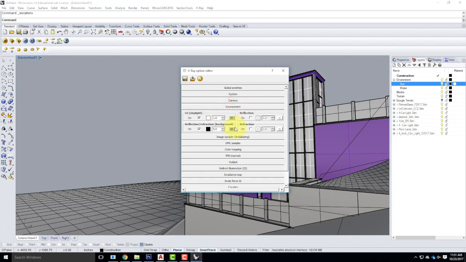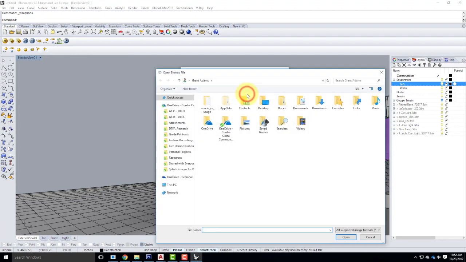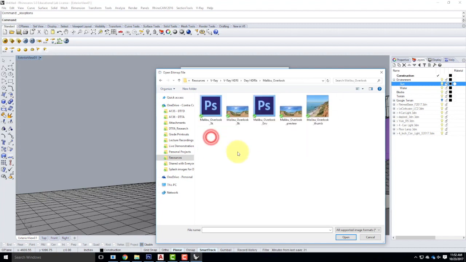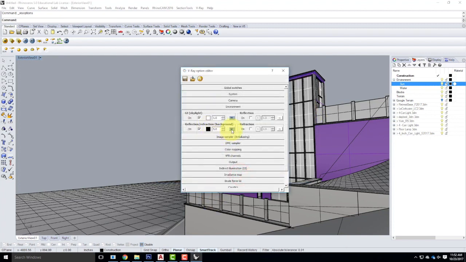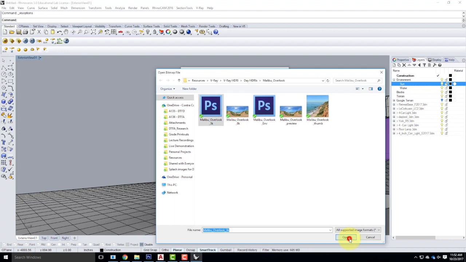Let me go into environment and make sure it's actually finding the maps correctly. So I'll click on the GI Skylight map. If I preview it and I don't see anything, which I don't, it doesn't actually know where the file is, so I still have to point it to it, even though all the settings are set. So let me go into my resources. There it is. I need the overlook environment file. And now if I were to preview it, yep, I'm getting it. So that's good. I'll say OK. I'll come back to this one and make sure that this one's set up as well. There it is. And I'll say OK.